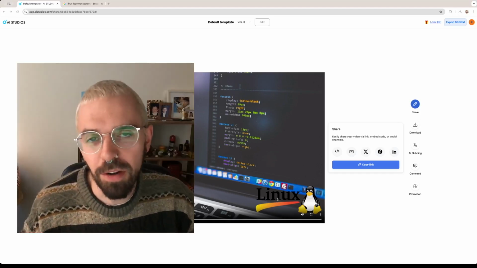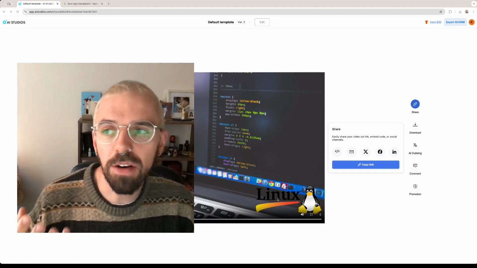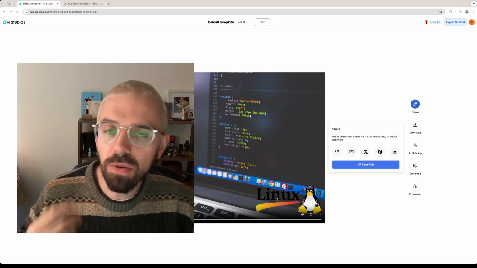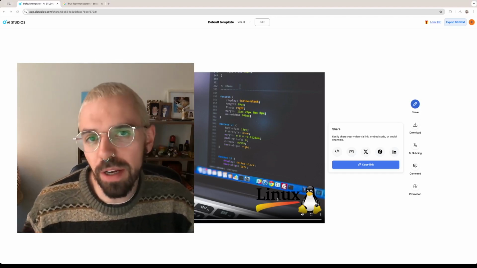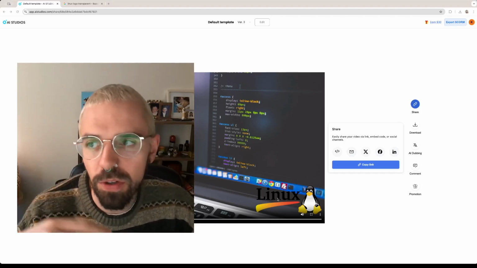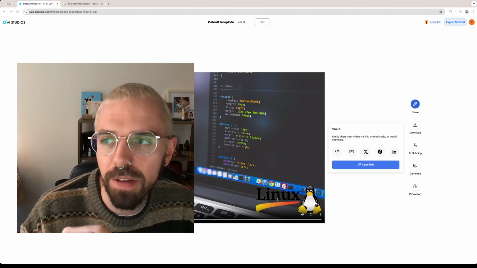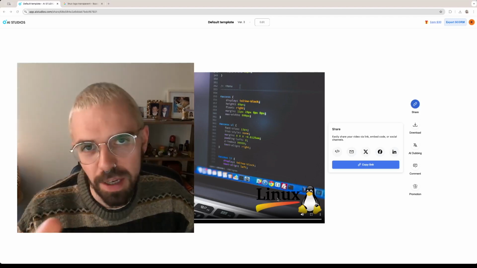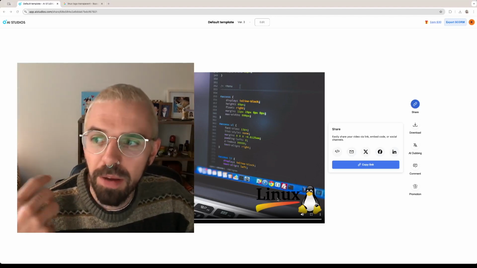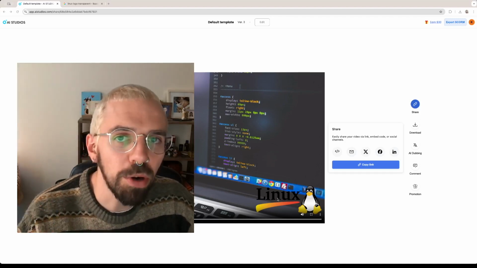That is pretty much how you can create a video using brand assets inside of your projects. You can even do that in projects that you have already created in the past. As I showed you, you can upload a logo and brand colors for you to add into your projects and make them more in line with what you want your brand to look like. This was just an example using the logo of Linux, but if you have a logo of yourself, you can do that in the different scenes inside of your projects as well.